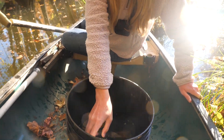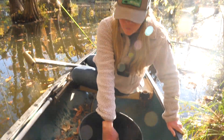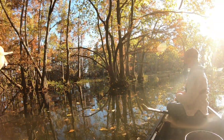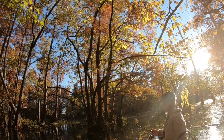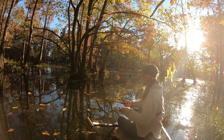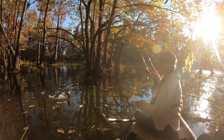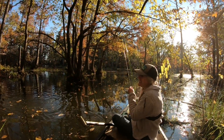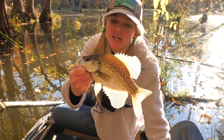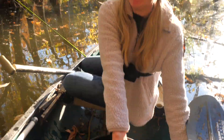That sun is starting to set — hopefully it'll go down sooner than later because it is really bright. But we're sliding so it doesn't matter. Get him, get him, get him! Another big one, another big one — oh my gosh, another good one! This is so much fun, can't get enough of it.